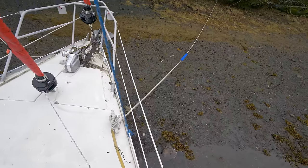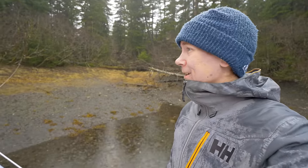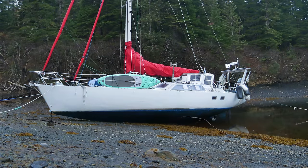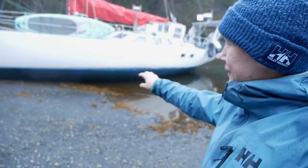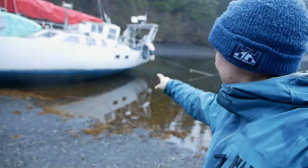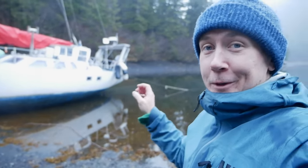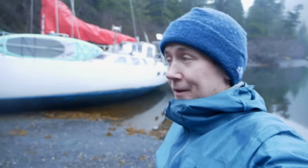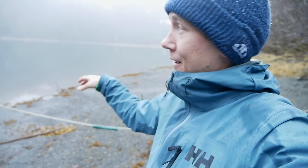The water is dropping rapidly and of course it started raining like crazy — absolutely awful weather. The tidal difference in this part of Alaska is around 5 meters or 16 feet. We are getting ready to work now because we can soon see the whole bottom and rudder getting exposed. Now the boat definitely will not move anymore — even if there is a big gust of wind, it won't move. I'm a little bit afraid that if we get a lot of wind from there, which is possible with the weather we are having right now — I know it's flat calm in here, but on the other side of the hills it's actually windy.